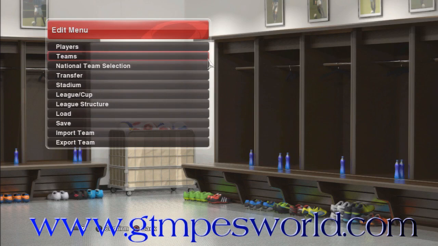First of all, I'm going to show you what was in the original two files that have come out, the original first one and the 1.1, just to refresh your memory for anyone who hasn't actually had a PES World Option File for a PlayStation 3 before.